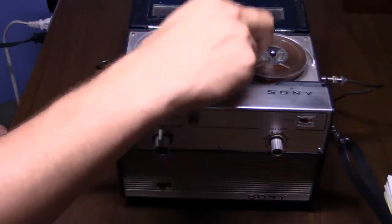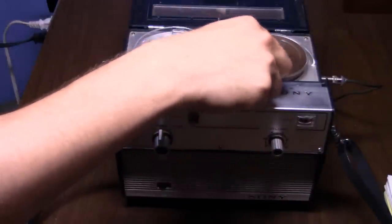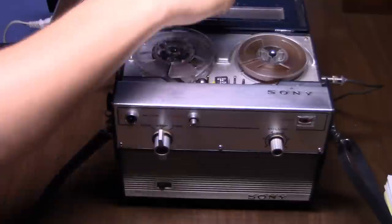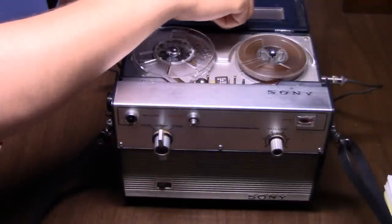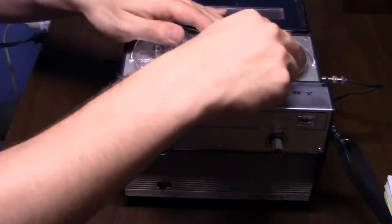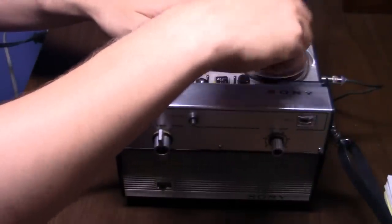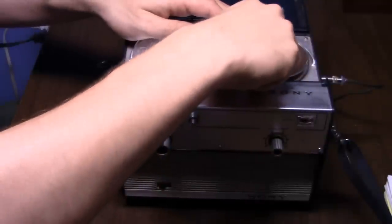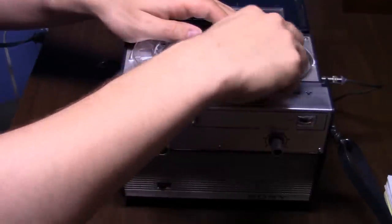Okay, so that is 1 7/8 operation. If they were to have equalized it and put a bit more pre-emphasis on the treble at 1 7/8, I bet it could have had pretty decent sound quality at that speed for voice. I mean, it didn't sound too bad. It was just a bit more muffled. It didn't have the same kind of seed grinder clarity that you have at 3 3/4.